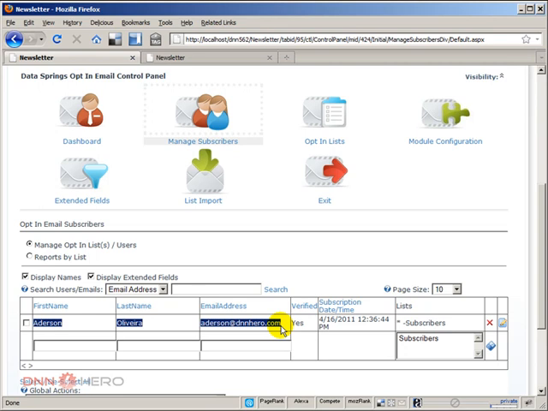Now, again, the silent post can be done with external sites as well. I mean, this is just a simple example of how you can make use of the silent post. But let's say that if you need to transfer information from one site to another site, you can specify in the URL, instead of being within the same site, it can be a different URL.